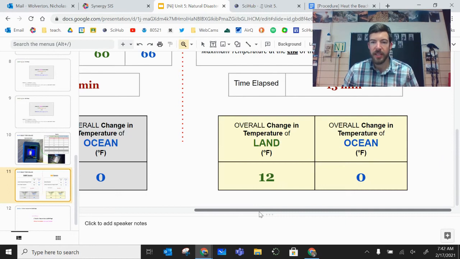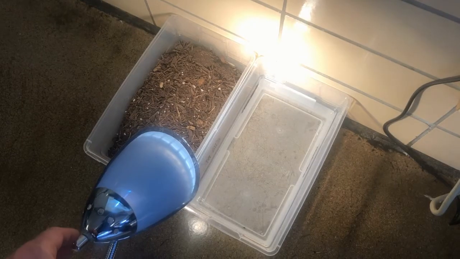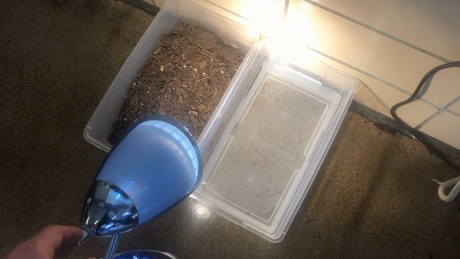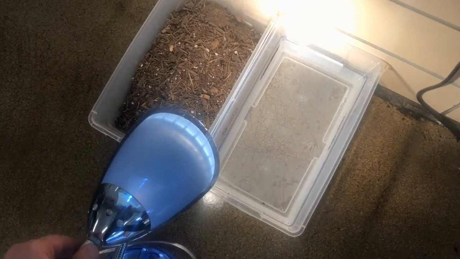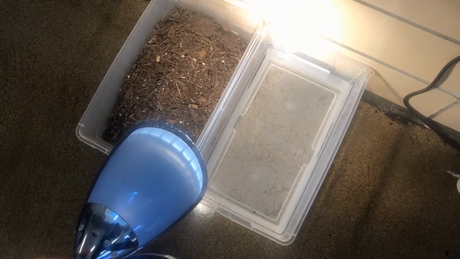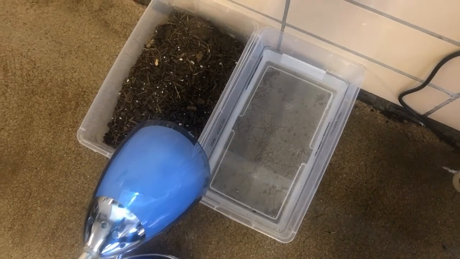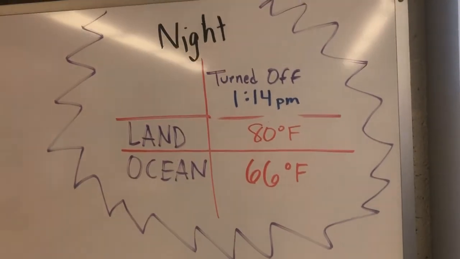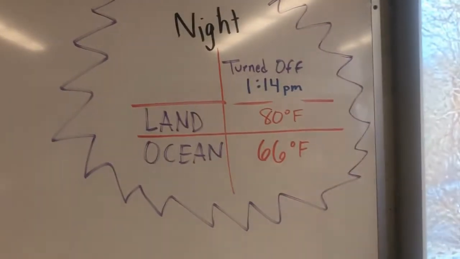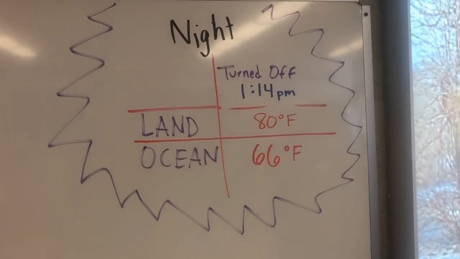Well, we also did the same experiment, but we did a version where we looked at what would happen at night. So what I did was I turned off the lamp when students arrived to class. I had the lamp running from the last class. I took one of the group's demos. I left the light on for their demonstration after they turned it off for the day sample. I turned the light back on.